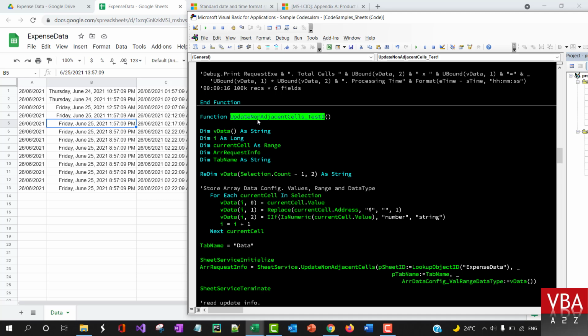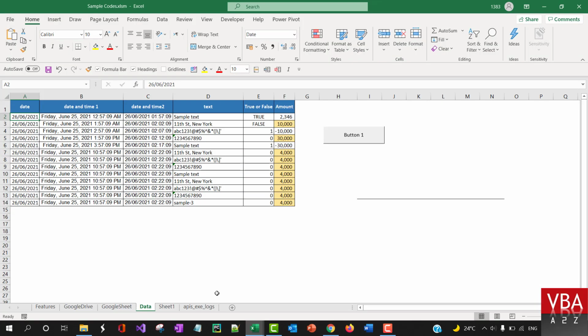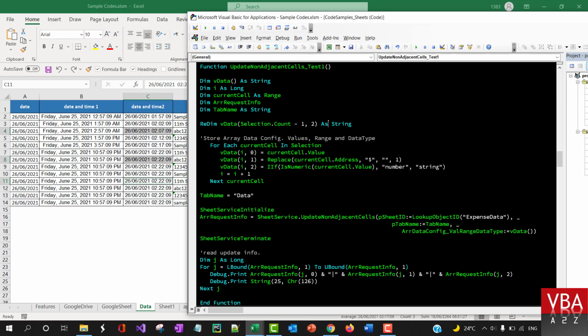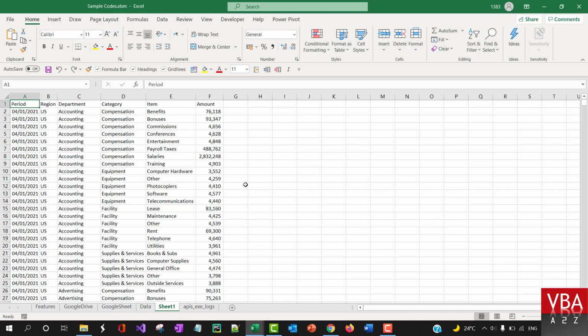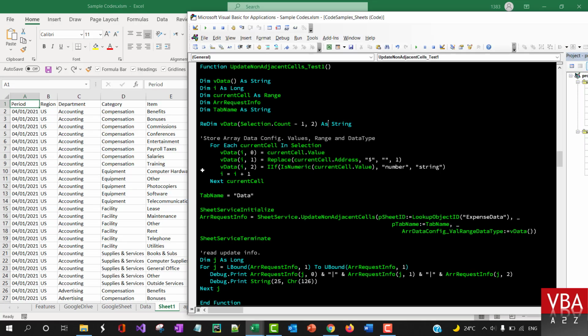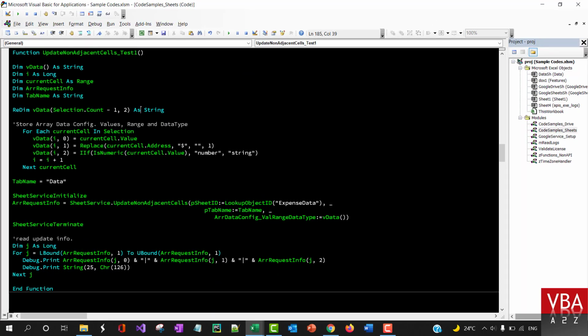Here it's updating the non-adjacent cells. So for example, within the sheet, you want to only write, just upload these selected cells. Then you can use this method. Another example is, let's say that you want to apply a filter and then upload just the relevant data. That is useful in those sorts of use cases.